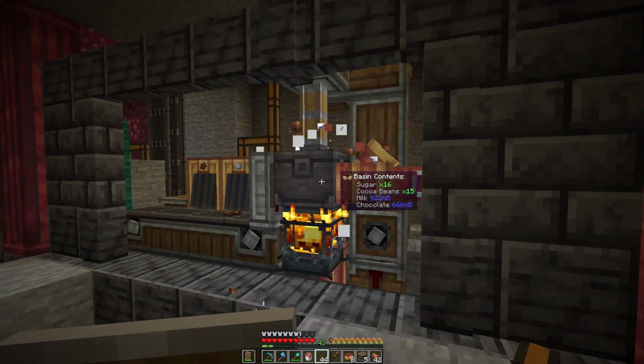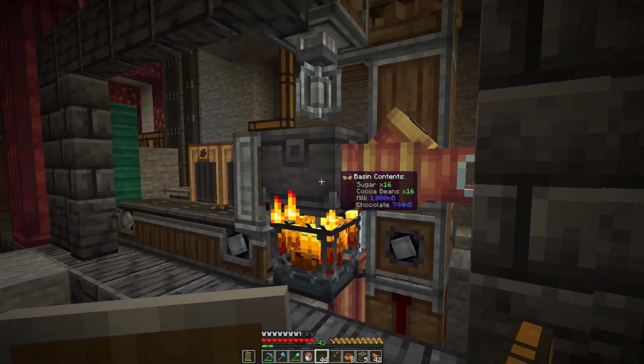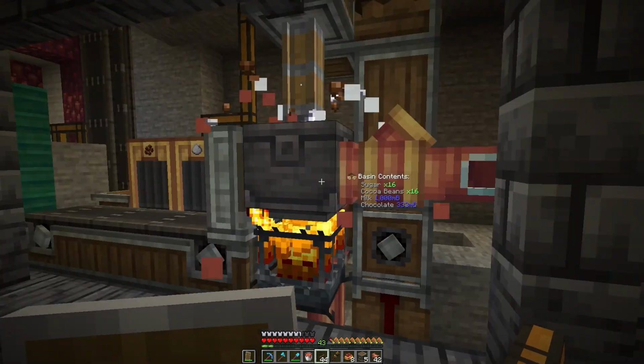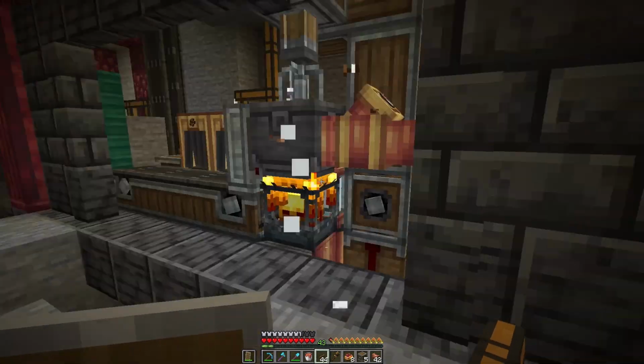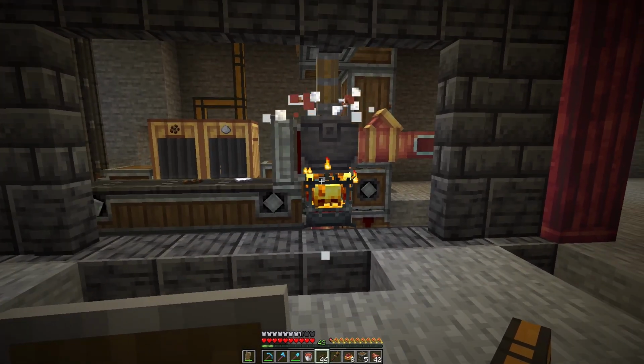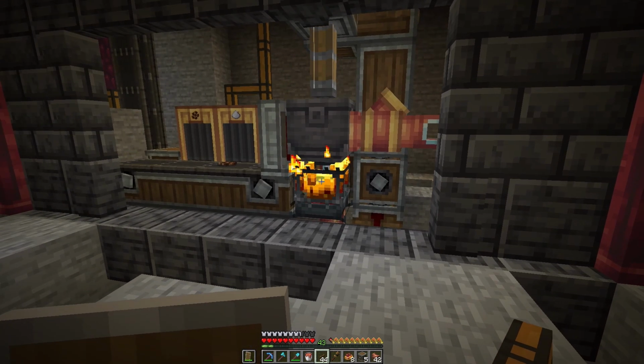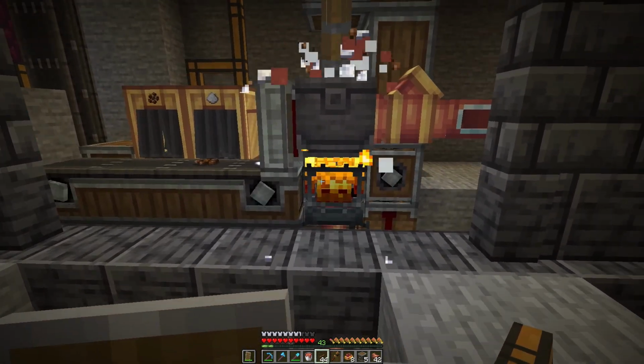Now the delay you're seeing is the time it takes the milk to pump back in here and fill this thing up and to drain the chocolate out. But there it is. There's the chocolate machine. I've got one thing I'm missing from this machine, and that's something to fuel this blaze burner. Right now it's going because I shoved a lava bucket at it.